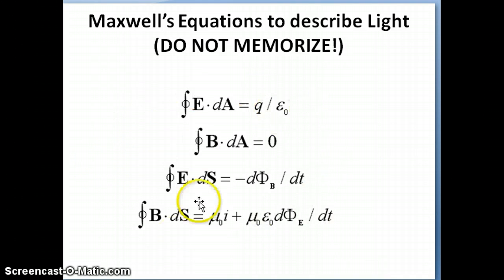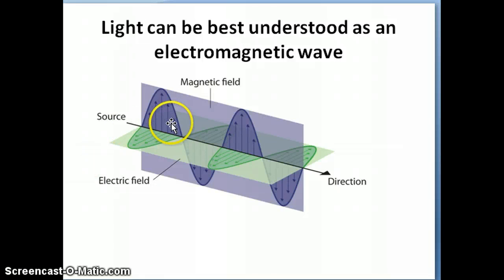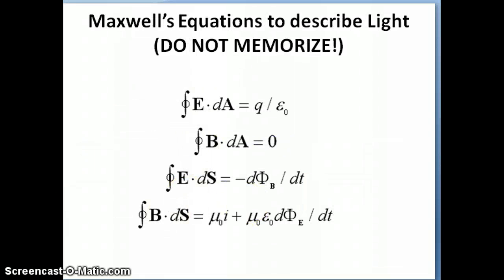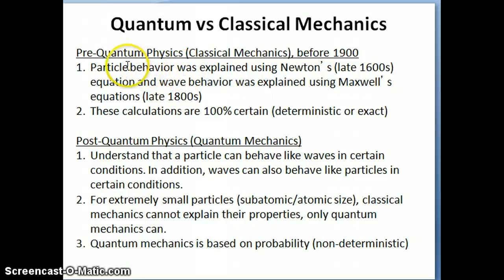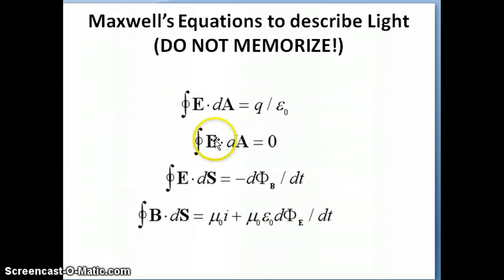But this is what we refer to as Maxwell's equations, and they are basically a set of equations that allow you to make predictions of the behavior of waves. And light, because it's also a wave, you can use Maxwell's equations to make calculations about the properties of light. Now going back to our original idea in classical versus quantum mechanics: in classical mechanics, like I said, you have two sets of equations, particle equations, which are given by Newton, and wave equations, which are given by Maxwell. What I just showed you is the set of Maxwell's equations that people use to explain the behavior of waves.